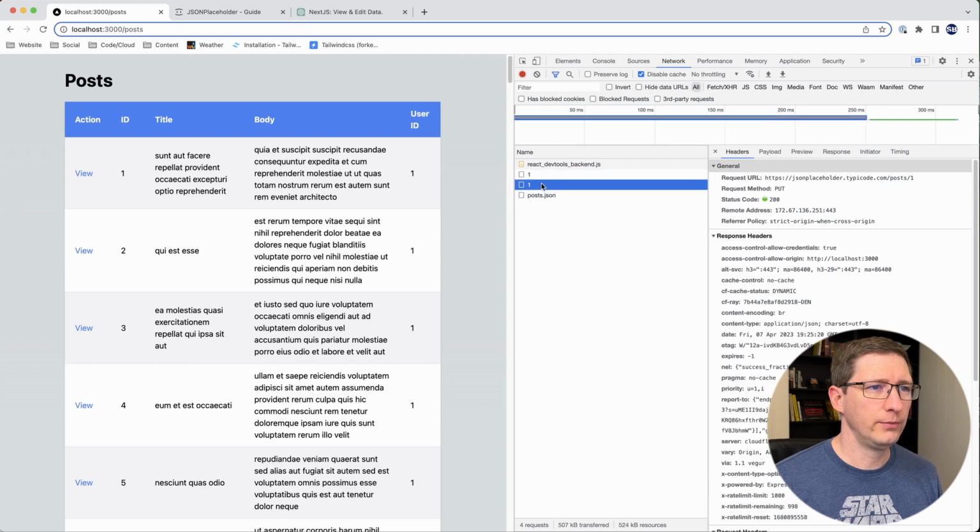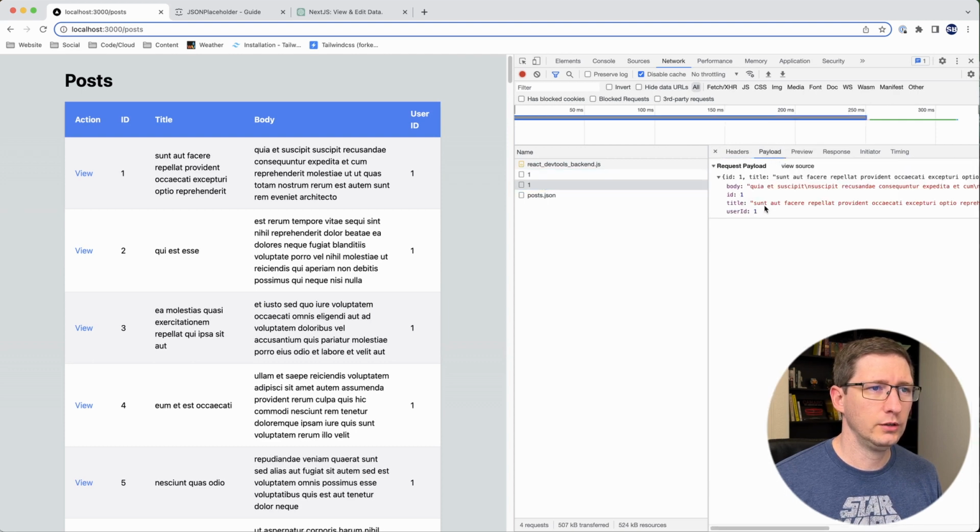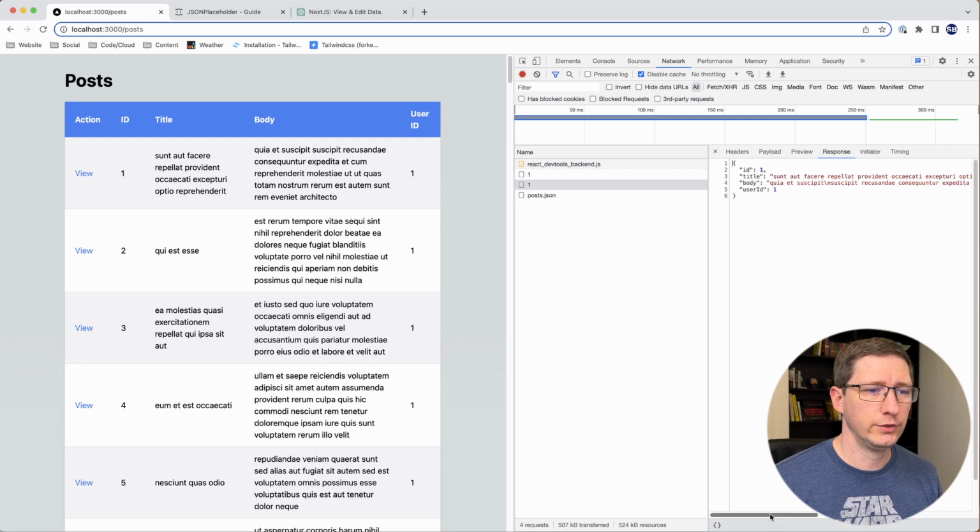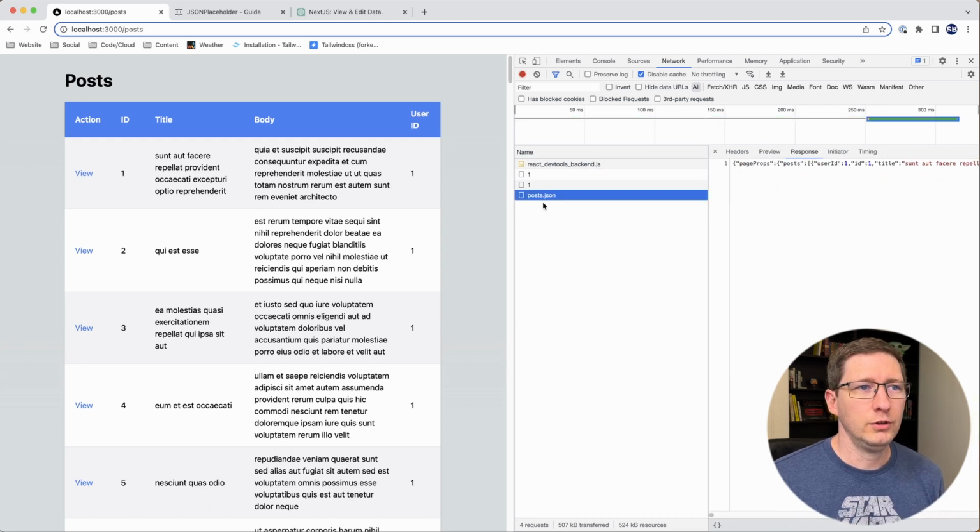So first it sent the options and it sent the PUT. It did send it to the correct endpoint. Let's check the payload that it had 123 on the end. So 123 and 123. So that is working. And the response from the API has 123 and 123 on it. I don't know what this is. This must be something that Next does automatically.